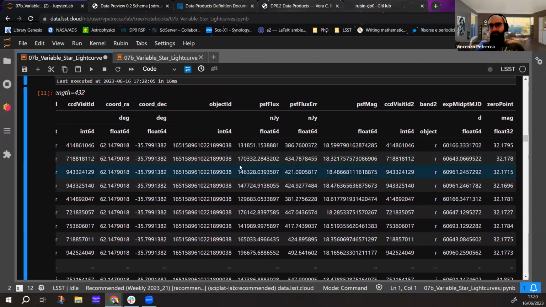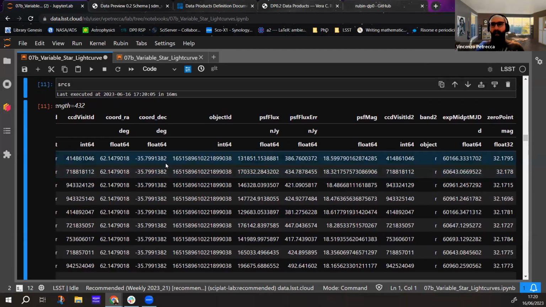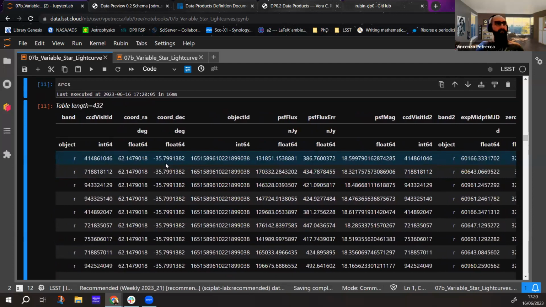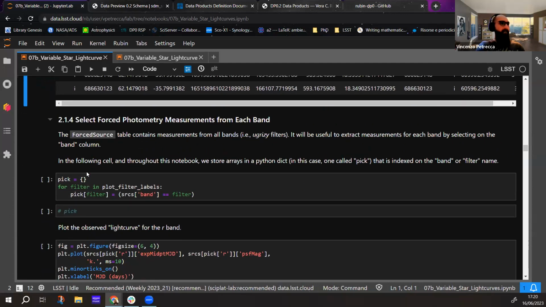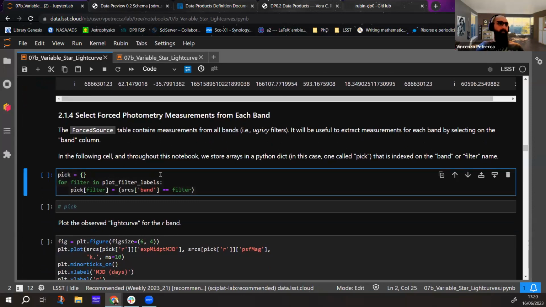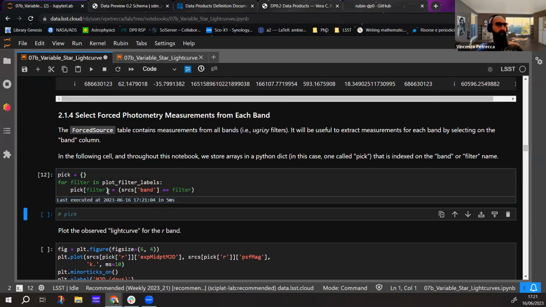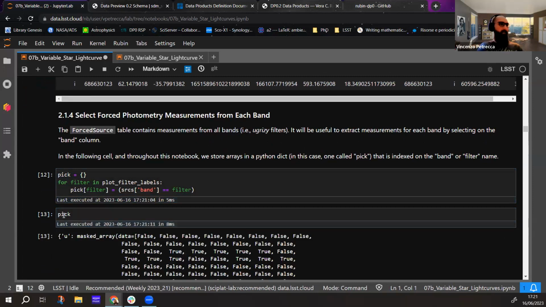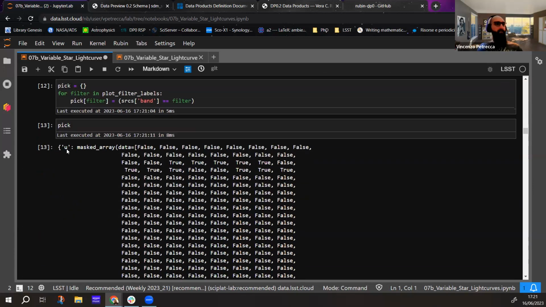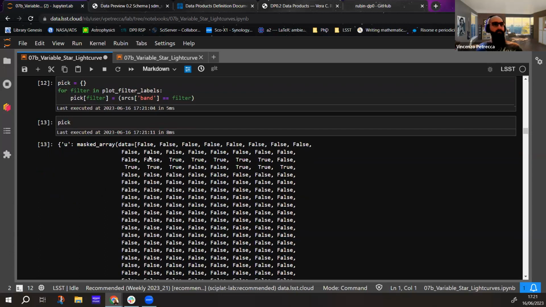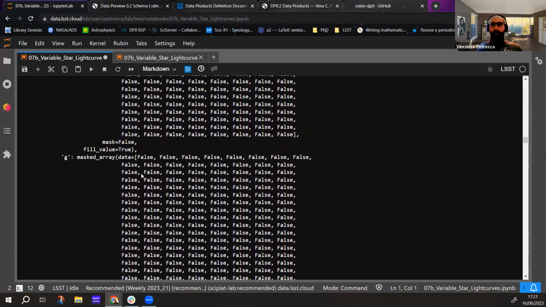So this is what you need if you want to plot a light curve. But of course, the first thing that you need now is to find an easy way to divide between the different bands, because you want to plot the light curve separately in principle. So there are many ways of doing it. What you can do is using this kind of approach, defining an empty dictionary that we call peak. Then we do a for loop on all the filters, and we just append the entries according to the different band. So if you try to print this thing, you can see that it is like a mask. So for the U band, you have a mask array, which is false if it is not related to the U band, and true if it is related to the U band. And it is the same thing if you go to the G band and to all the other bands.